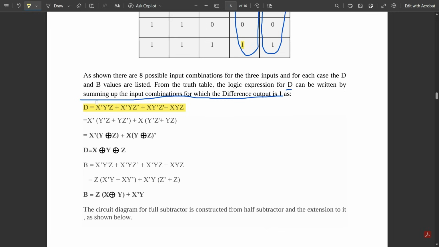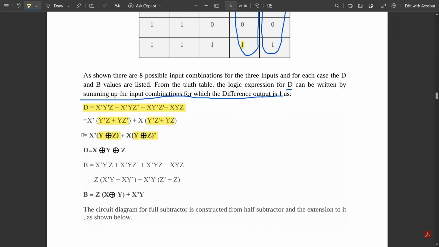Here you do the simplifications. In these two terms, x bar is common, you take it outside and write the remaining terms y bar z plus y z bar. Plus in these two terms x is common, y bar z bar plus yz. So you see here x bar, and this corresponds to the XOR gate expression, so it would be y XORed with z. Here also this expression corresponds to the XNOR expression, so y is XNORed with z. That is y XOR z, the whole complement.